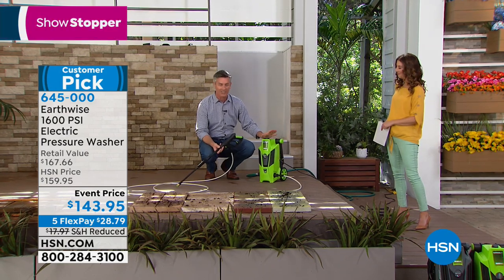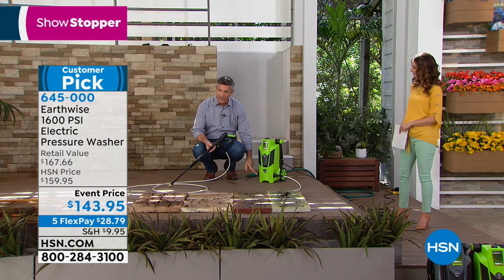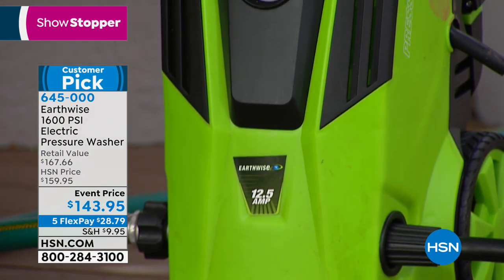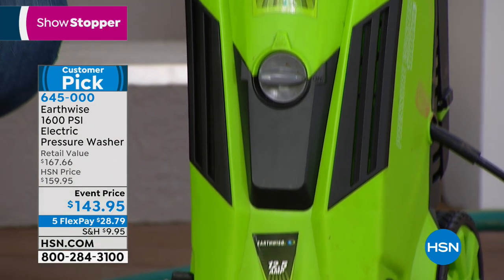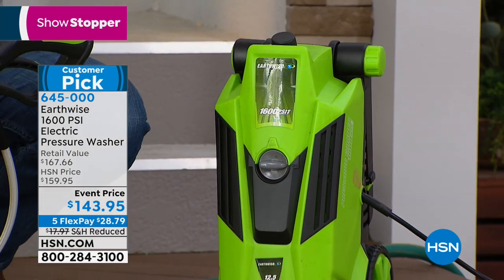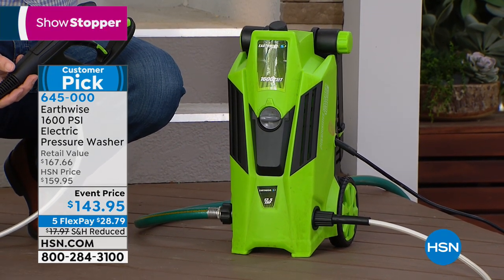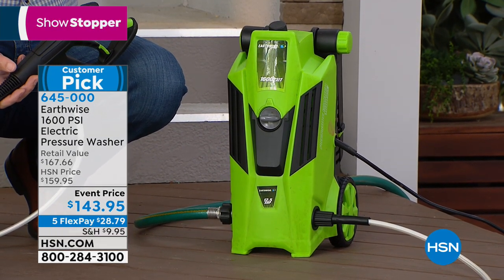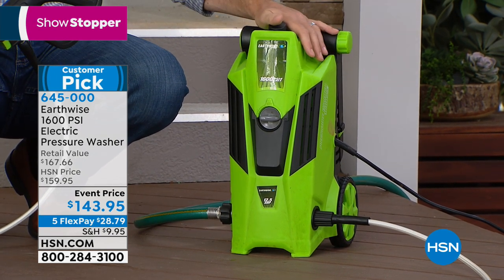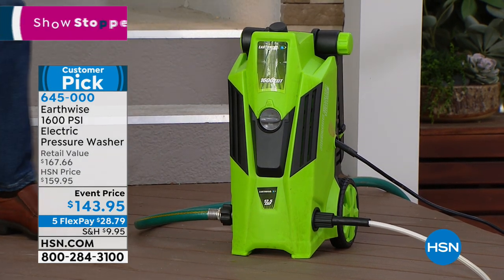It's so compact and lightweight. 35 feet of electrical cord — you plug it in, add your garden hose, turn it on, and you're done. You're going to get addicted to using your pressure washer. If I go out the front door of my house, I'll think 'oh, I need to pressure wash that.' Walk down the driveway, do the walkway, a covered porch area — the outside of the house, the windows, the screens — you are going to do all of that with this pressure washer. Wash the car, patio furniture, a white PVC fence.